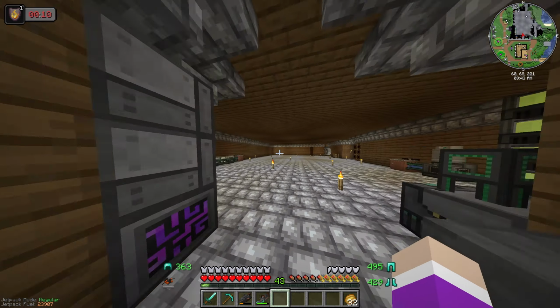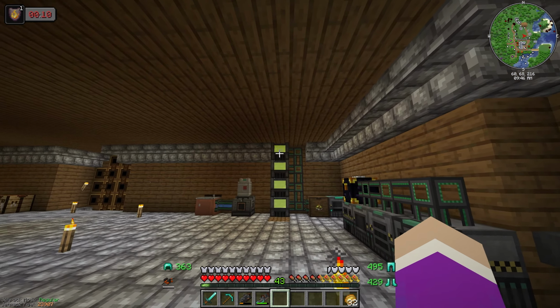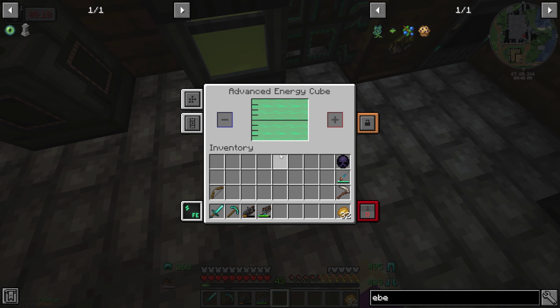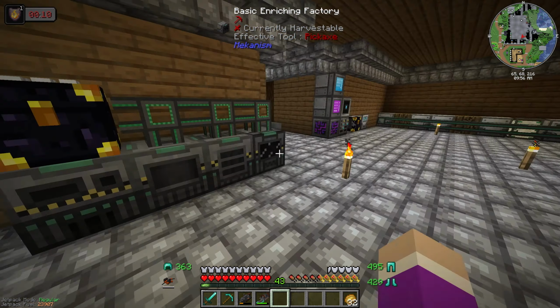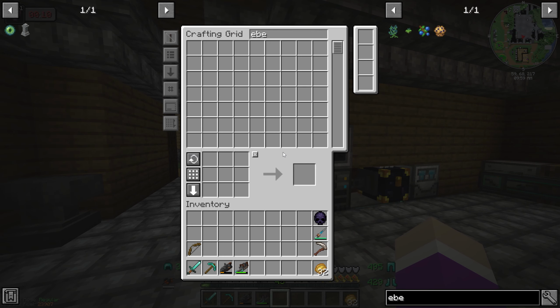Right, now, in terms of finding the dragon, I added an extra one of those on. And over here, I've added an energy cube, an advanced one, which has 6 million FE in it. Which I could use to store on my backpack to upgrade it, but we don't need it right now.